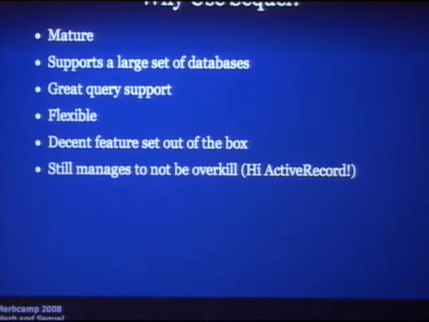Actually, I think I might have had a slide for this, but it's not here. But you can take really complicated SQL expressions and write code to do those. So I think it's flexible when you need it. It's definitely easier to get down and dirty when you need to, which I know anyone who has to do really complicated database work with Active Record finds just not possible sanely. And it still manages to not be too overkill, which I'm sure you're familiar with in ORMs that are.